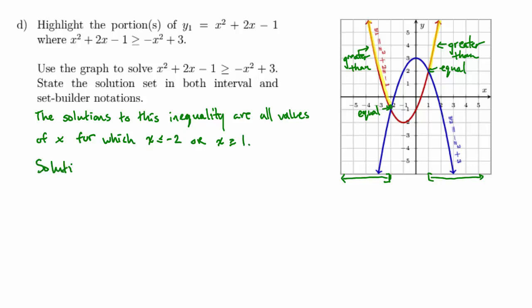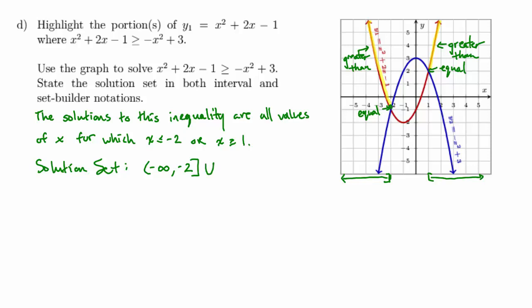So when we write that solution set as an interval, and these lines that I've drawn below the graph can help with this, we need all values of x less than or equal to negative 2 or greater than or equal to 1. So for interval notation, I'll go from negative infinity to negative 2. And on negative infinity, I put an open brace. So I write open brace, negative infinity, comma, negative 2. To make sure I include negative 2, I put a square brace there.